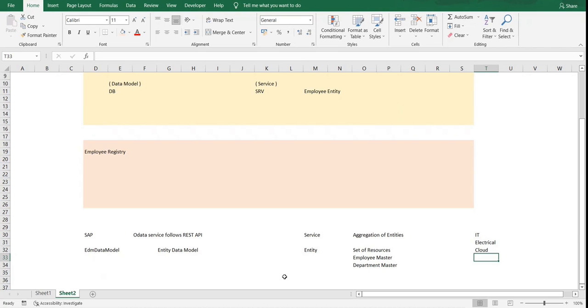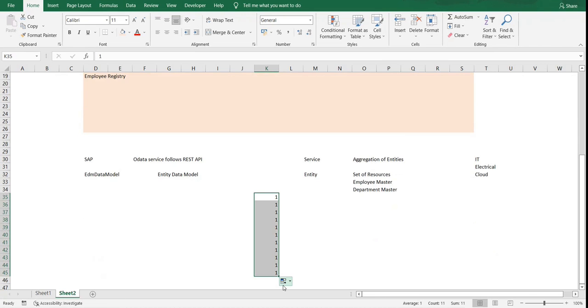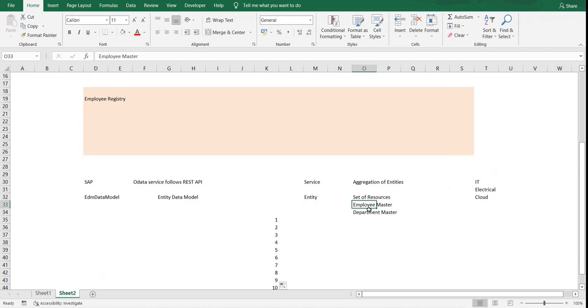If I have 50 employees, or let's say 10 employees, they would be connected to one or another department. For 11 employees, I can expect there would be one or two odd departments to which they belong. Perfect. So all that set of data, I can consider as part of my data model.